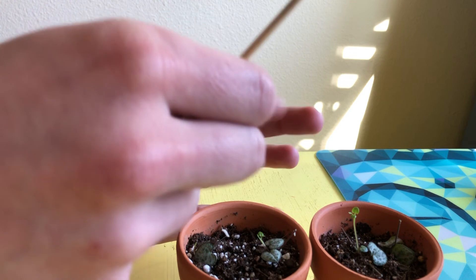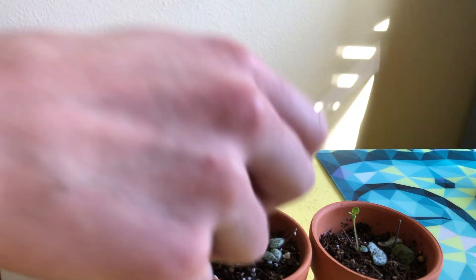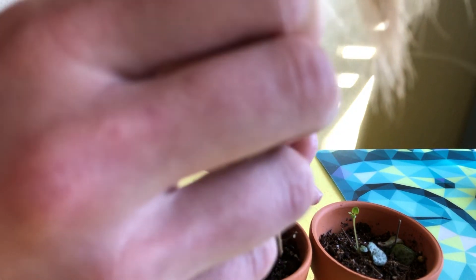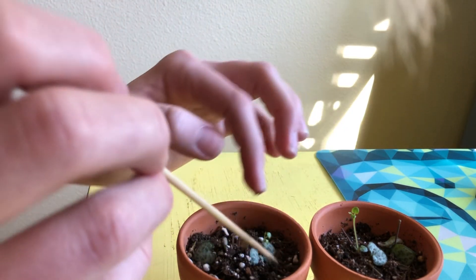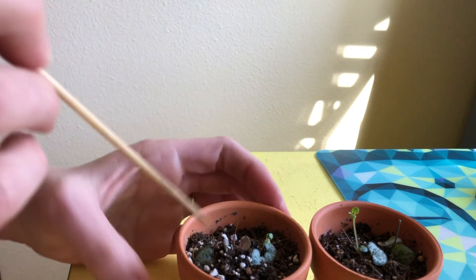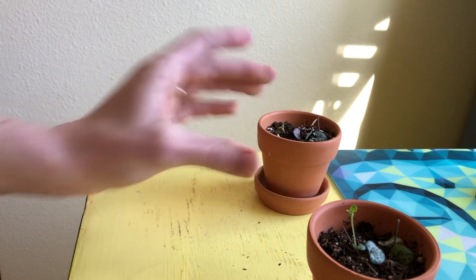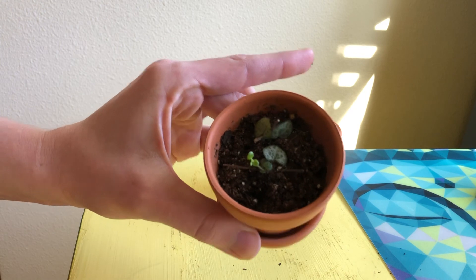Now that these have roots, I'm going to stick them the other way and put that down in the soil. I'll leave the stem more in the soil so it's in contact with nutrients. This one has a guy growing out from underneath, so I'll leave it as it is. These ones are pretty well in the soil already, so I'll just keep them.